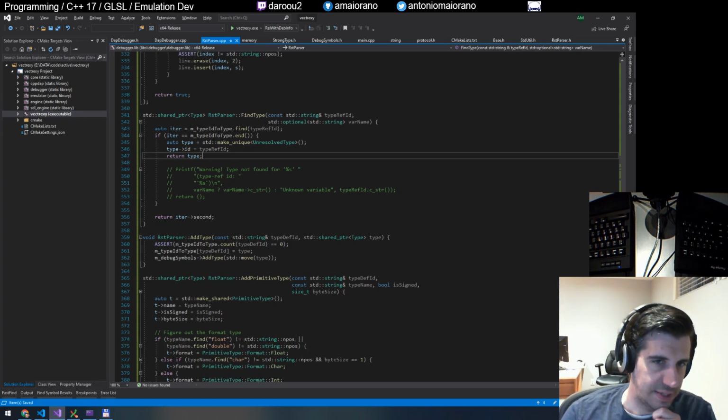So say we try to find a type that's not there, we're going to return an unresolved type. Then at some point we're going to say, now that we found one, we're probably going to add a type. That's fine.